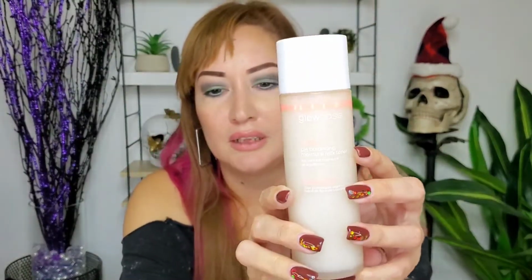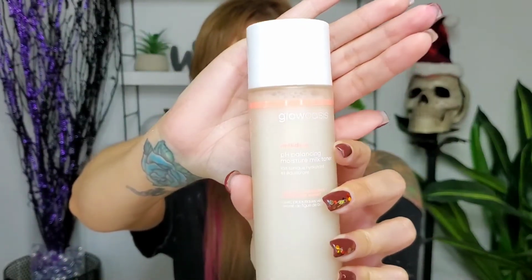So this is the product that was really heavy. This brings 4.05 ounces. It looks milky. Can you see? Looks like milk. That's why it's called that way. Let me see what it says. pH balancing moisture. Oh yes, no wonder. It's a milk toner, that's why.